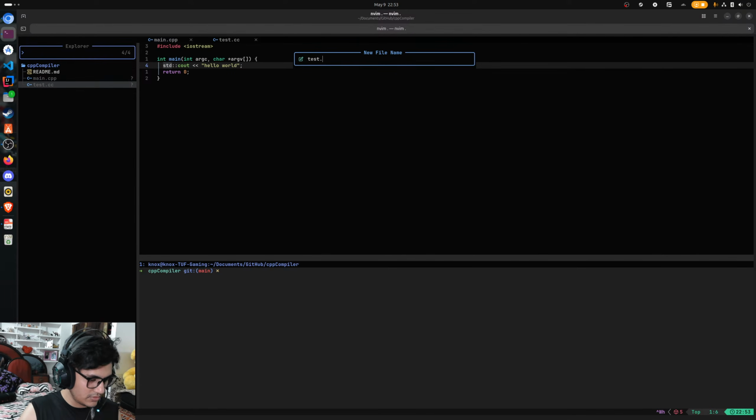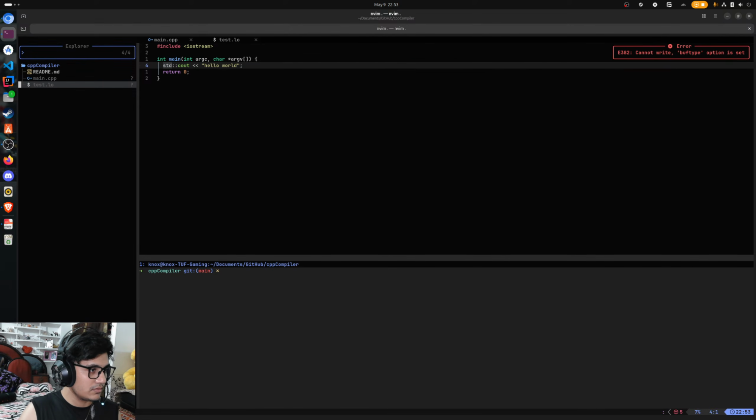Still C++. Okay, so this will be the extension that I'm going to use for now. I'm just going to make it as a text file, not a cpp file, to keep it simple.